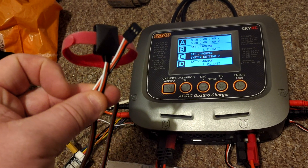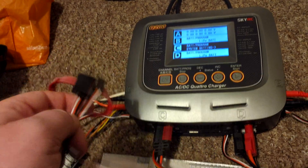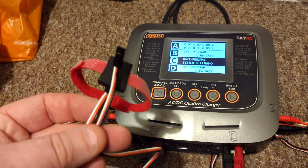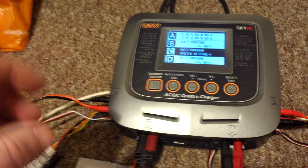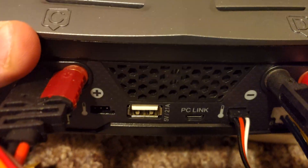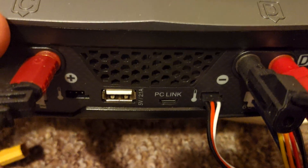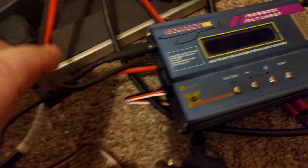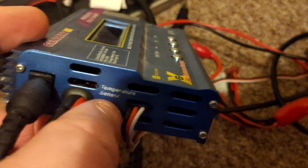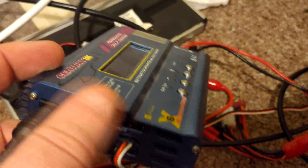I bought a whole pack of five because I've got four inputs on this charger and then I've also got that one. Basically all you need to look for — if you look on your charger you'll have what looks like a little servo socket with either a thermostat marking on it, or if you've got one of these style temperature sensors, it's just a little plug.